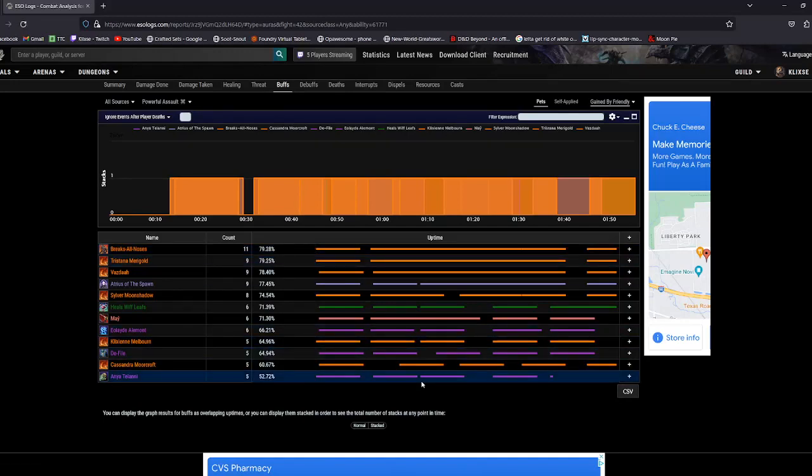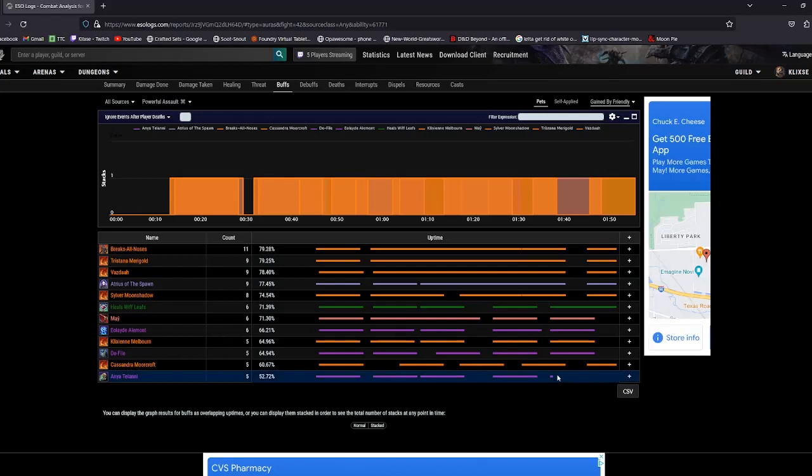I don't remember who exactly was running it, but they got pretty good uptimes, between 60 to 80% for everybody. How many people you hit is entirely based on where they're standing, if they're close enough to you, if they're dead at the time that you cast it, etc. Like the uptime on Major Slayer for Dro is only about 50%. That's because he died and nobody rezzed him.